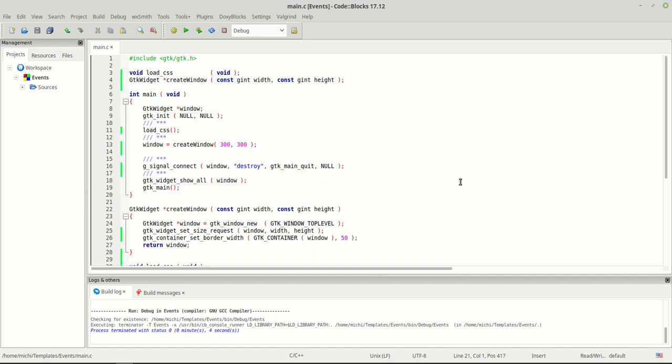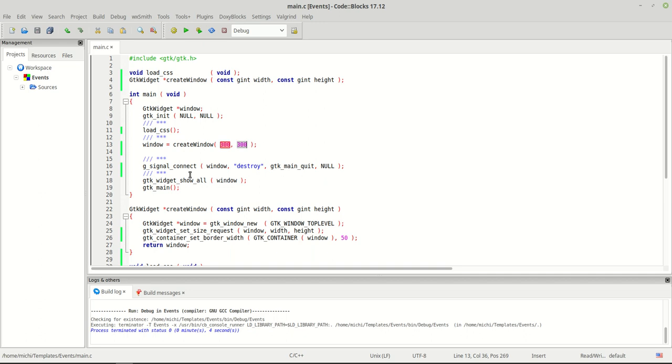So let's see, here we have a regular program which creates a window, and here is the window. We create a window like we already did in the last tutorials. In the first function we set a size for this window and the border, and then we return it. So this function only creates a window, nothing more.